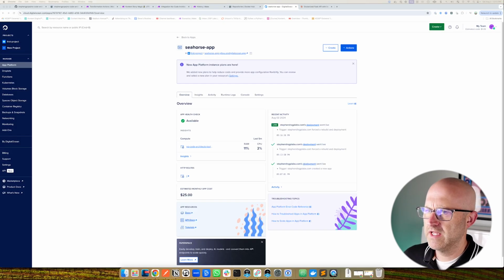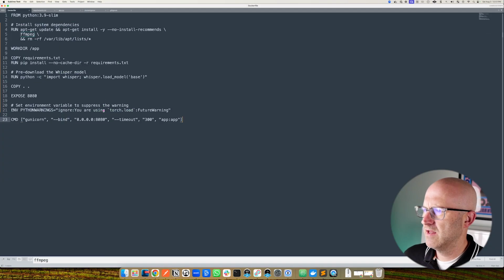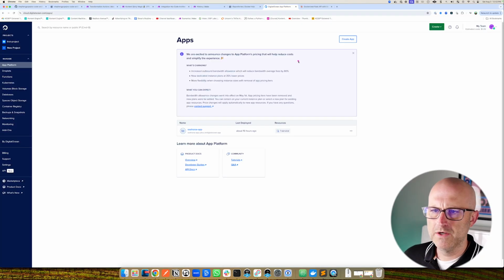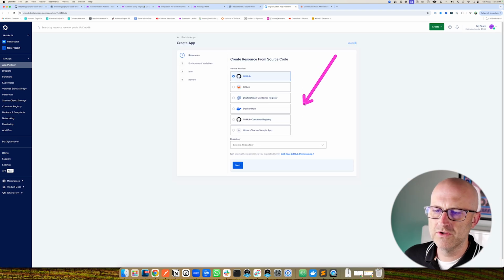So DigitalOcean is a platform where we can deploy our own apps, and they can be Docker apps, just like we built here in our text editor. And what we can do is log into the DigitalOcean platform, go to their app platform, and then go to create an app. This will allow us to launch our own personal server with a Docker image that we create and upload.